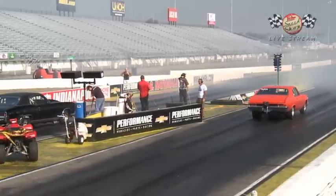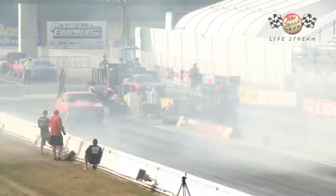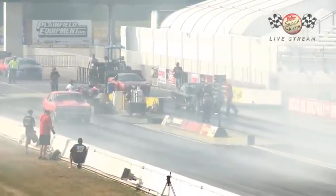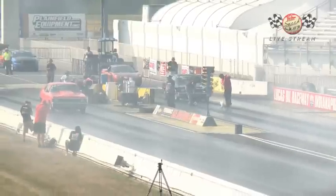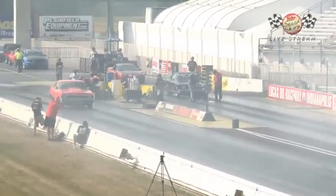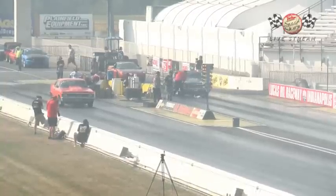As that great-looking black Monte Carlo rolls to the starting line and then gets backed off a little bit as the guys mop up some stuff, some juice up there on the line, which I'm assuming might have come out of Goldstone's Chevelle. If it came out of the Amati, they would be throwing him out of the place.